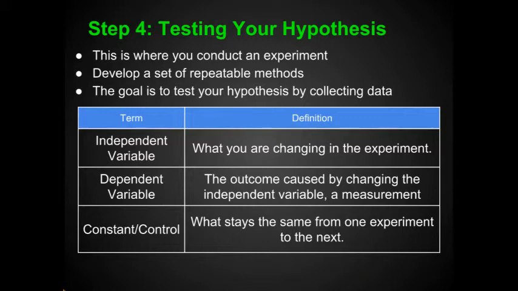A constant and control, this is what's staying the same from one experiment to the next. So in an experiment, these are always staying the same. And ideally, you really only have one independent variable, one thing that you're changing. Because if you don't watch your constants and controls right here, you don't know whether something that you didn't control or keep constant is causing this dependent variable. Ideally, you want whatever you're changing here to cause this change in the dependent variable. If you don't have constants and controls, you don't know if this data is correct.